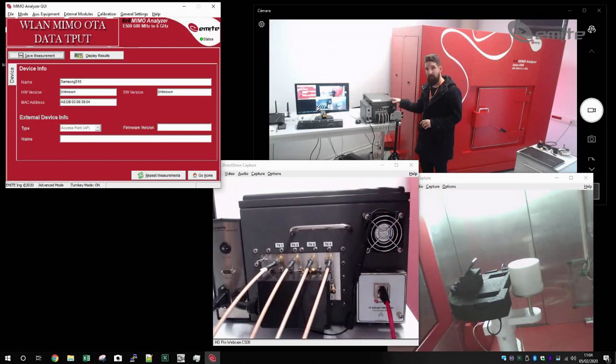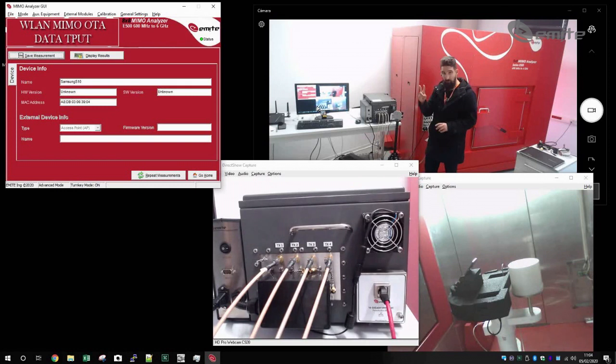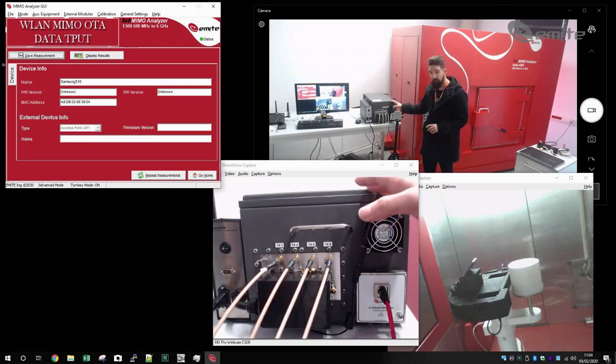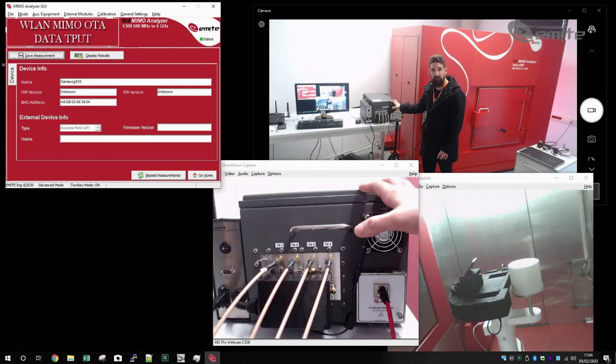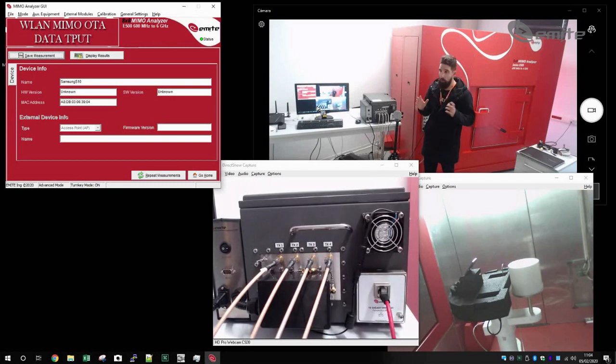So two functionalities in just one box, and this box is suitable for all the series that we have in the market, especially the E series and the IE series.